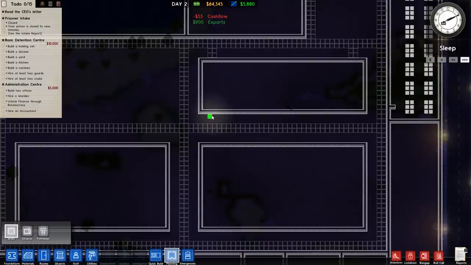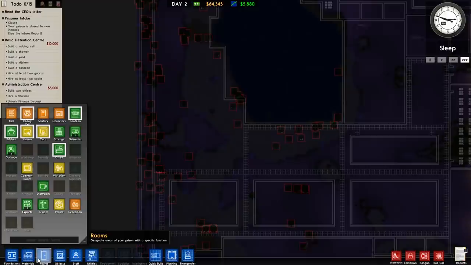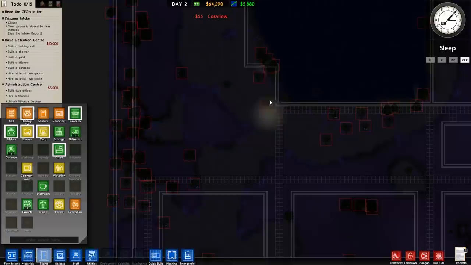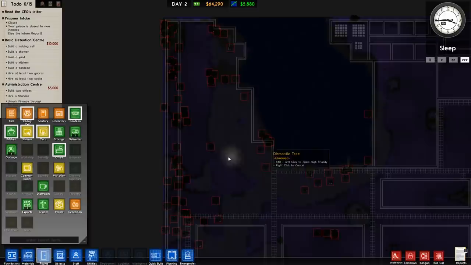Okay, so, there's the cell blocks. Shower, probably in this corner here. And we've got loads of space over this area here for things such as forestry. We haven't done forestry. We could have a forestry area here. That's something that we haven't done in quite a while, and that would work out with this area here. I do like the idea of that.